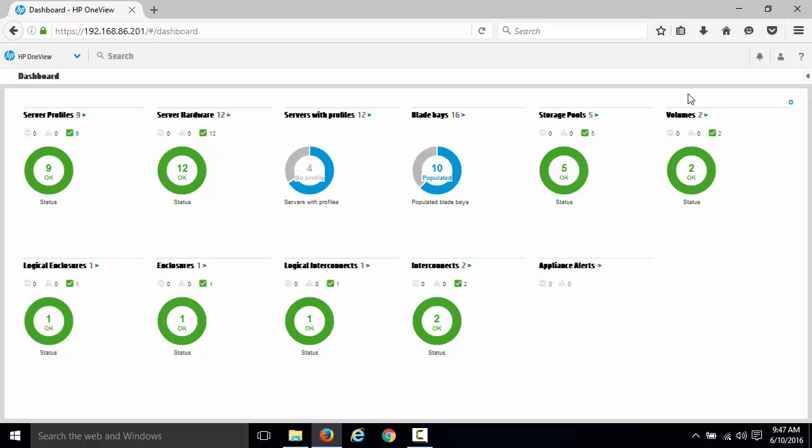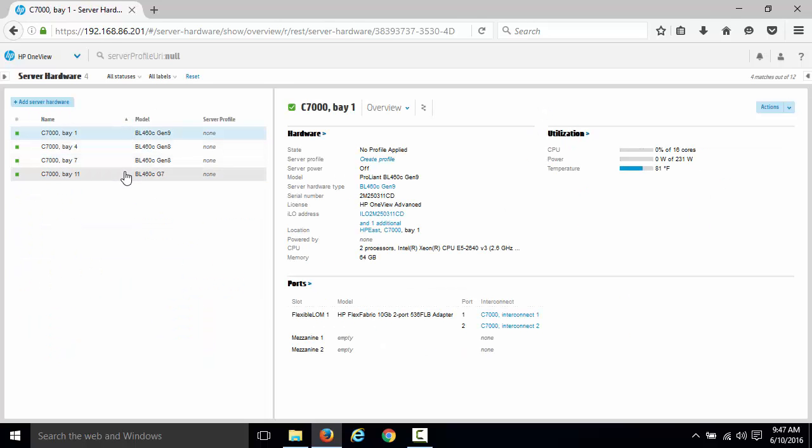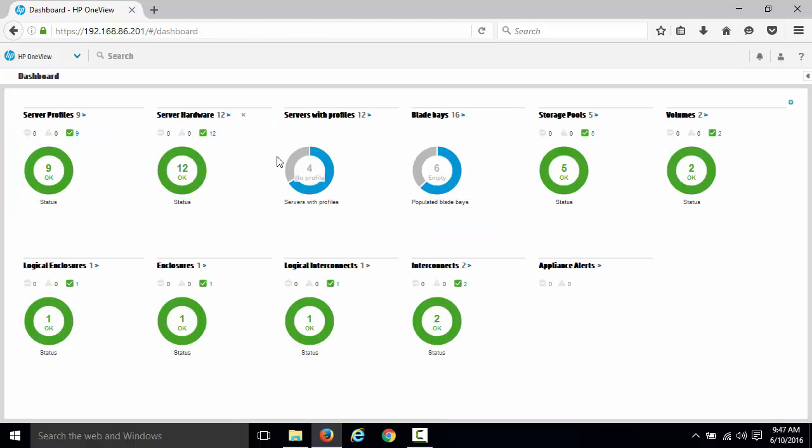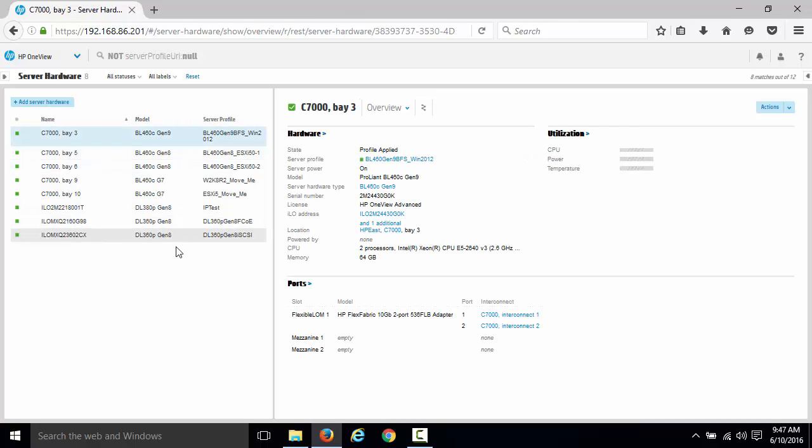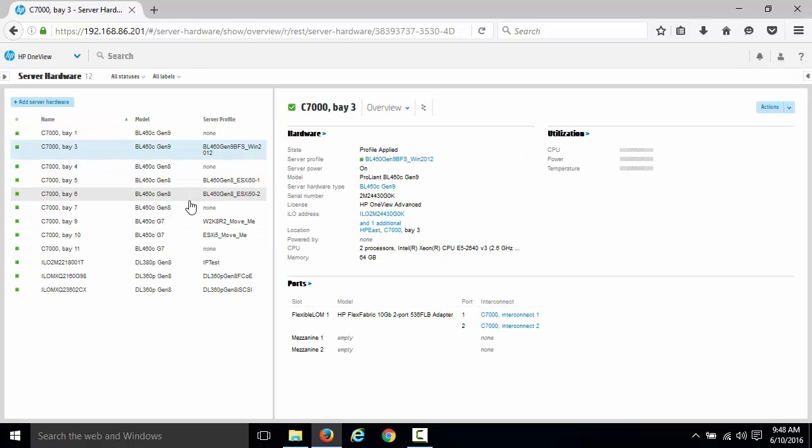Server bays. These are the bays within my blade enclosure that are populated or empty. And if you notice, as I highlight each one of these, they change. For example, if I go over here to servers with profiles, I can look at the servers that have no profiles, and I can actually click on that. Let's see. And these are the systems that don't have any profiles. And again, I could go back to the dashboard and click on the ones that don't have any profiles and get a view into that. And if I go up here and reset that view and then break things down even further or expand things out. And again, I could change out my view as well.